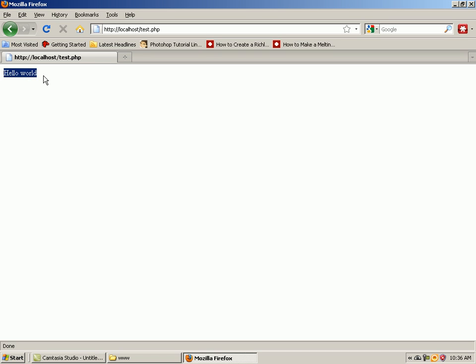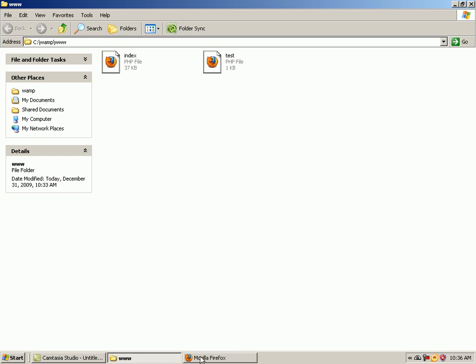You can see the text hello world, and I'm gonna go further down and show you something else. Okay, let us edit the file.